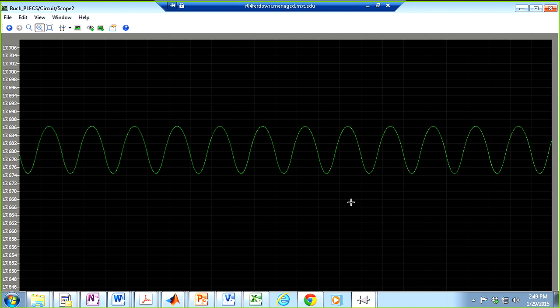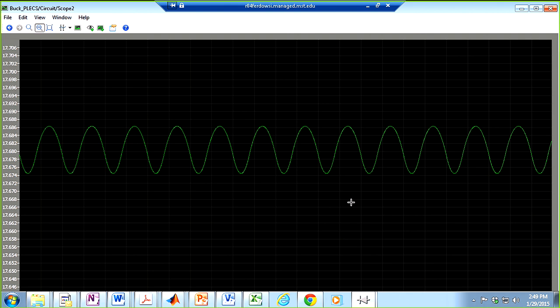Later on we are going to see that we have to close the loop and have a feedback loop that adjusts the value of the duty cycle. The suggestion here is if I tweak the duty cycle just a little bit higher, instead of 37.5%, maybe 38%, to compensate for the losses in the system, my output voltage grows a little bit to 18, something like that. If you do it manually, you have to run it a few times and see what happens, and then when your load changes, you have to run it a few times again. So a better way would be having a feedback loop, and that's what we're going to be discussing later in this class.